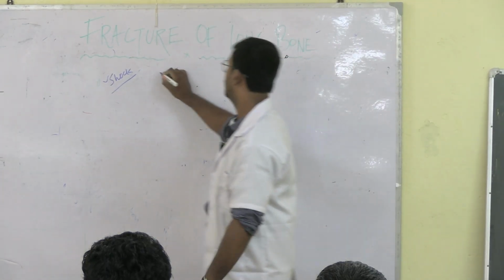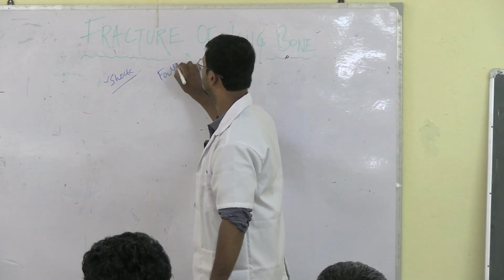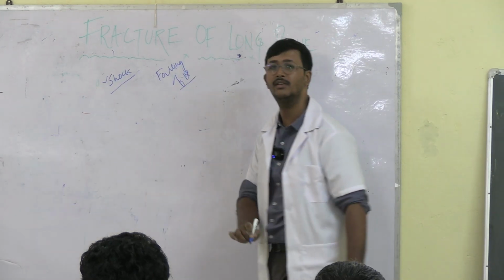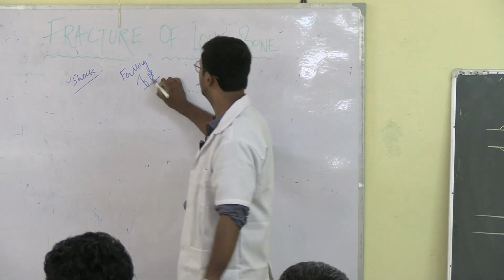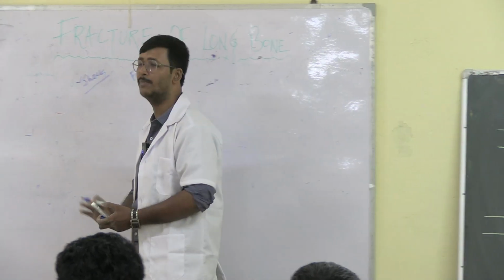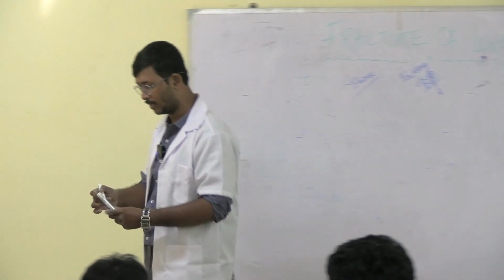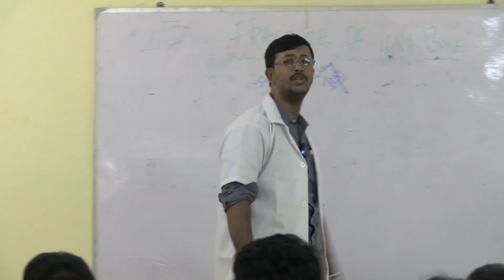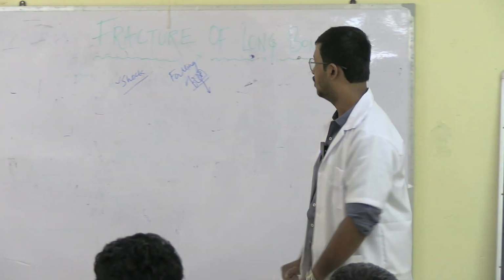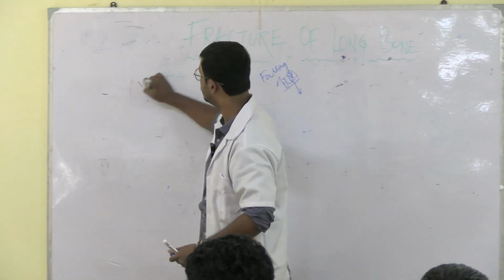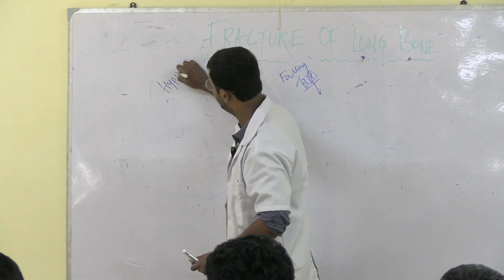Shock means falling of BP. What is BP? Blood pressure. Very good. So BP is blood pressure. So falling of blood pressure is shock in simple terms. That is a more elaborate term, because in shock you have hypovolemic shock, cardiogenic shock, septic shock, distributive shock, neurogenic shock. These are there. In case of fracture, we usually see that the person comes with hypovolemic shock.